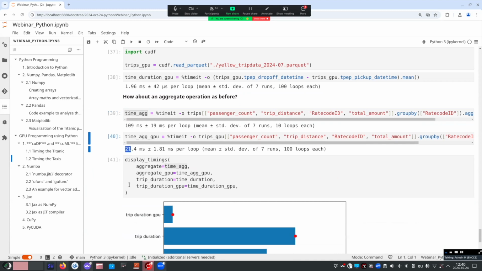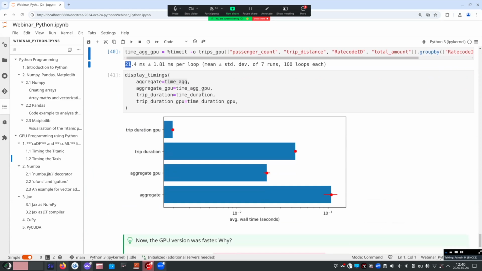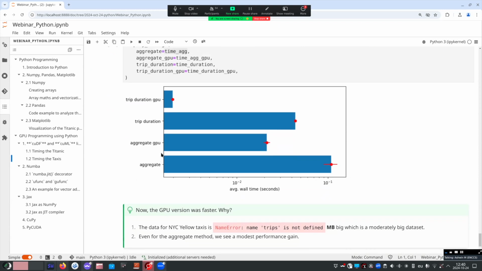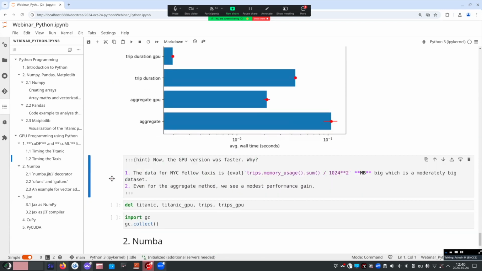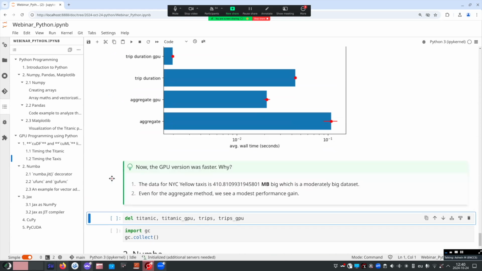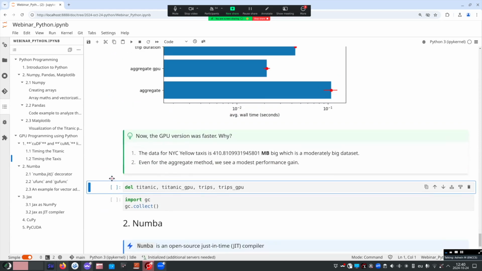And with the cuDF data frame, it's only 21 milliseconds. Just to drive it home, here I'm plotting it again. The x-axis is log scale. So whatever the improvement in performance is, it's orders of magnitude here especially. Here we see that by making small changes in the syntax, you can get improvements even on data frames by choosing a different library.